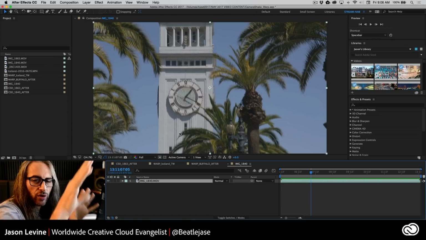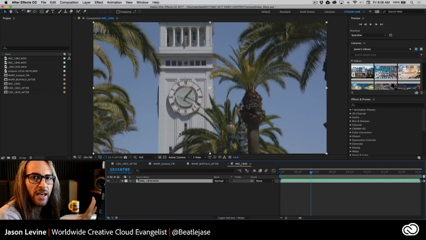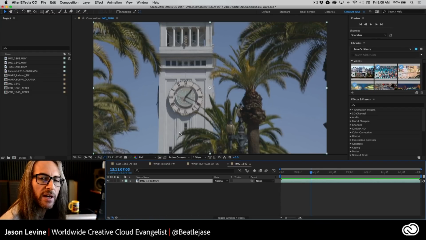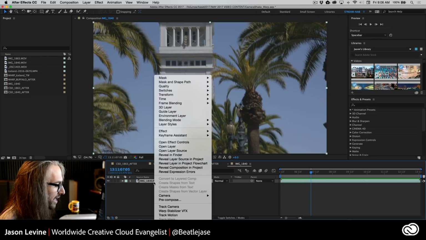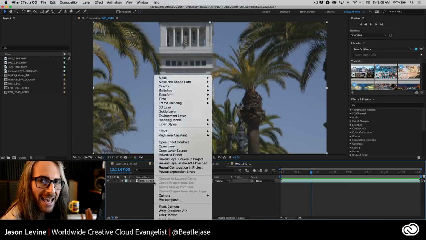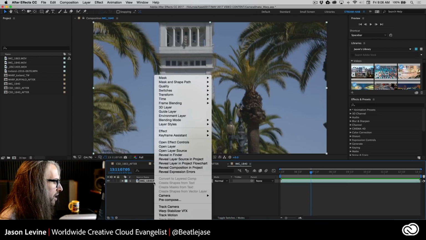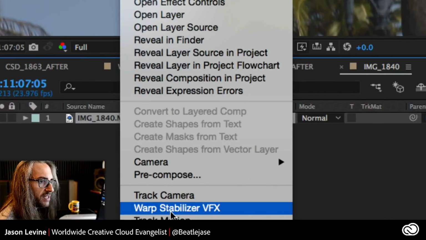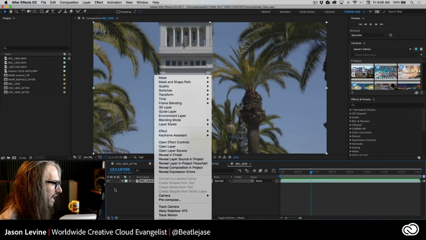Stabilization is all about tracking points in the frame and figuring out how to stabilize and how to potentially rescale and then recrop to fit the frame. So you're going to find that you have more options here. Again, if we wanted to apply the warp stabilizer to this clip to fix that handheld shakiness, right-click, control-click on the clip in the comp, and you'll see that you have Warp Stabilizer VFX, and we can apply it that way.